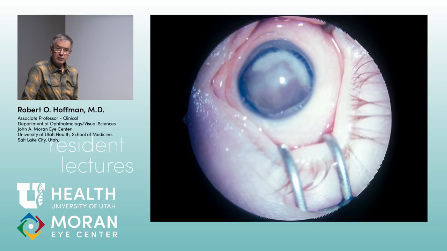If you realize when they first described this in the 1940s, the only instrumentation, Schepens had not yet developed the indirect. They had a direct ophthalmoscope. That's what they were examining these babies in the NICU with. And so think about that, put yourself in their shoes, take the direct ophthalmoscope the next time you go to do a consult in the NICU and see how much of the fundus you think you could see. That's what they had during the initial epidemic of ROP.